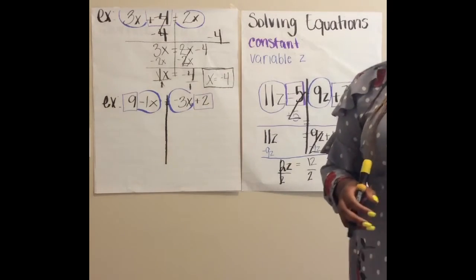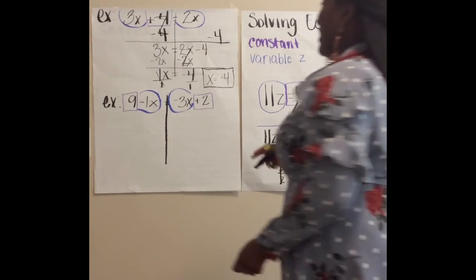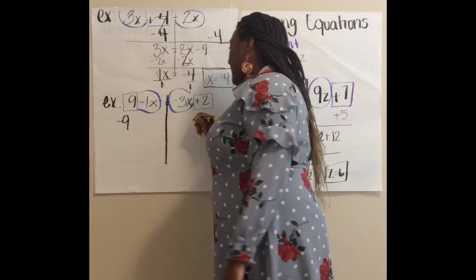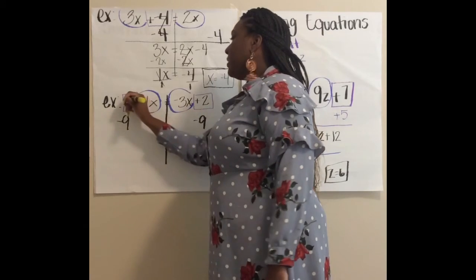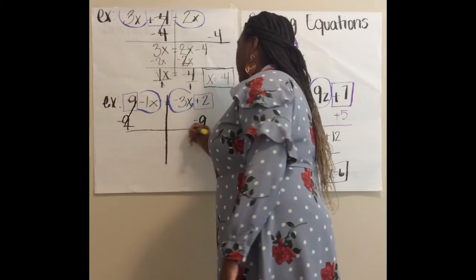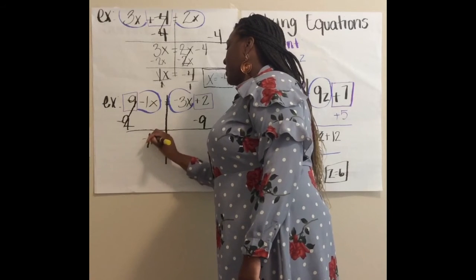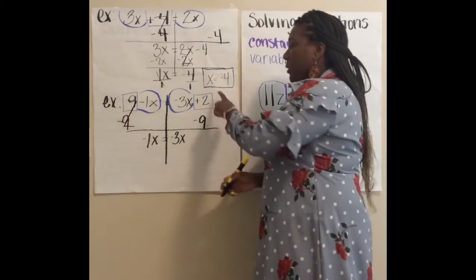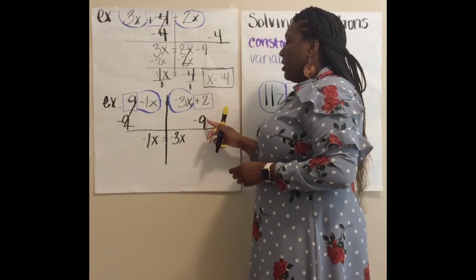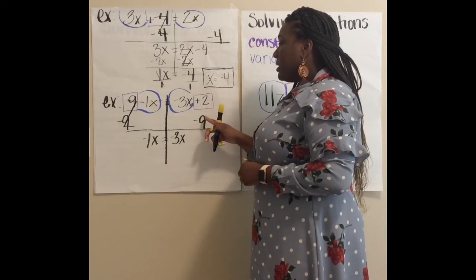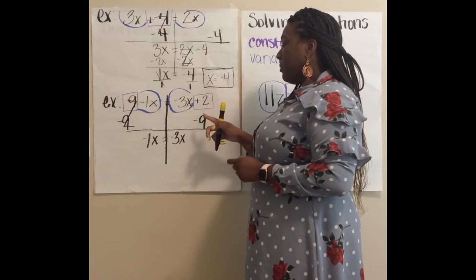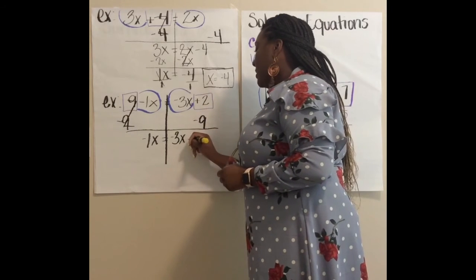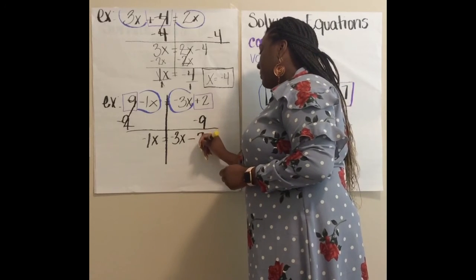So let's move our constant. So minus 9 on this side, minus 9 on this side. This cancels out. So we have negative 1x equals negative 3x. Okay, so we have positive 2 minus 9. You need to look. Your sign belongs to the bigger number. So our negative 9 is our bigger number. So we're going to keep our minus, and that gives us a 7.